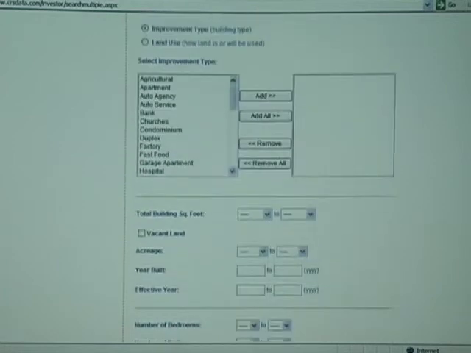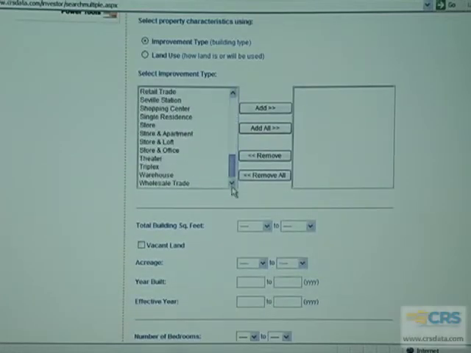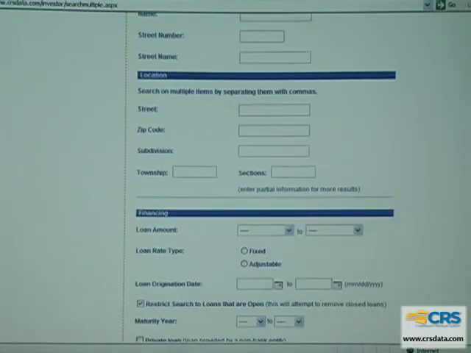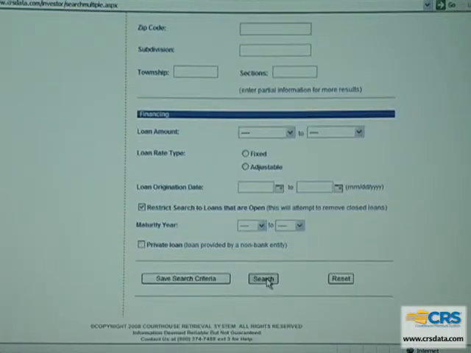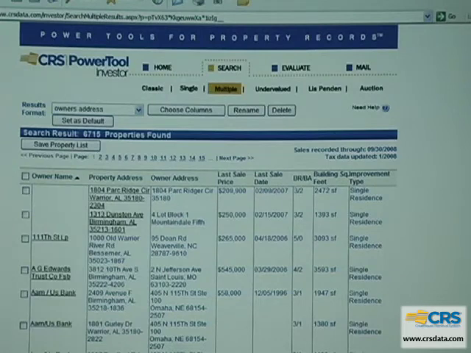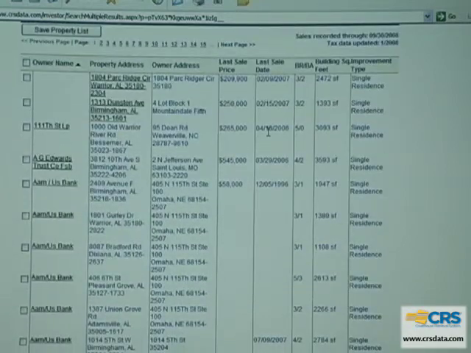We can also make sure it's a single residence property. Hit search. In this case, there's 6,715 properties, and naturally you can see it looks like there's a bunch of foreclosures.